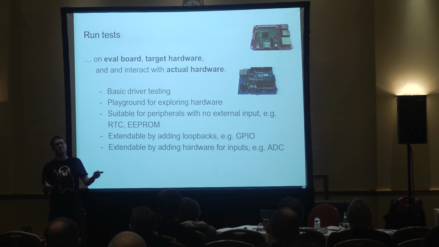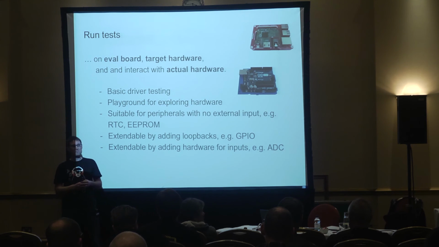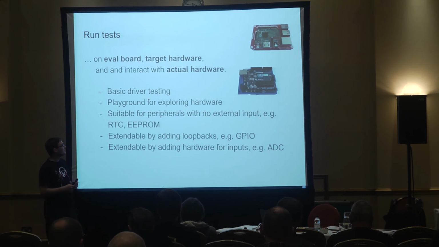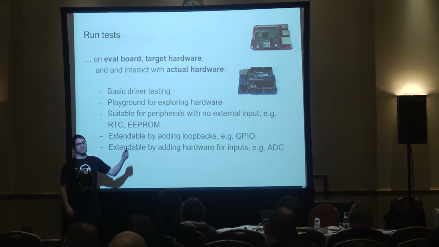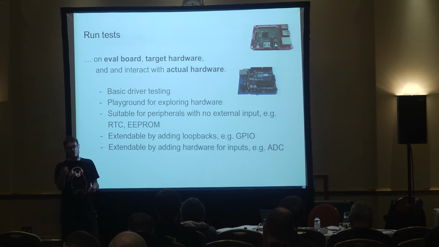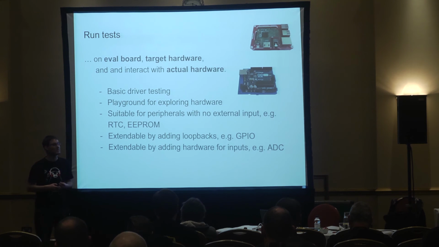But if you have, for example, a GPIO, you need to add something that you can interact with. For GPIOs, you could, for example, have a loopback, but then you're not on your real product. You maybe need to have a modified hardware of your product, or you have an evaluation board of your hardware where you can run this kind of tests.